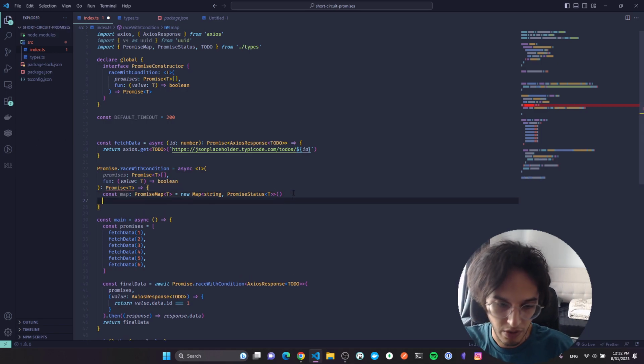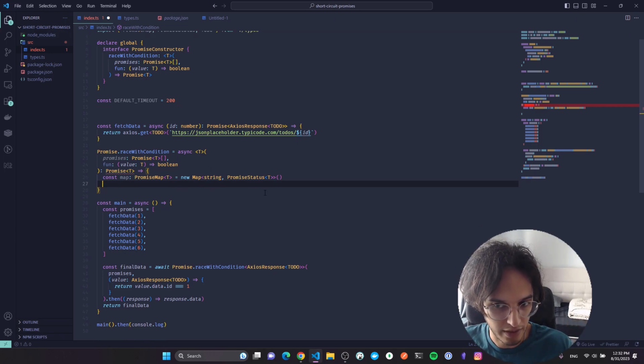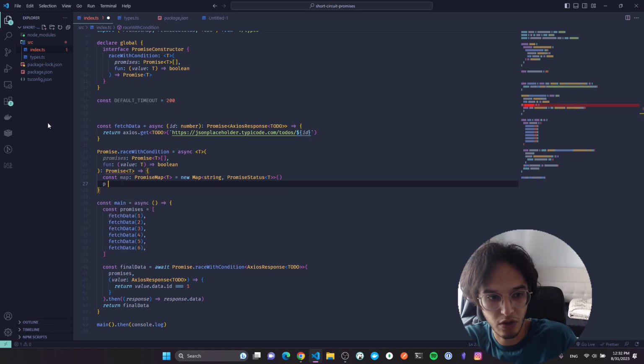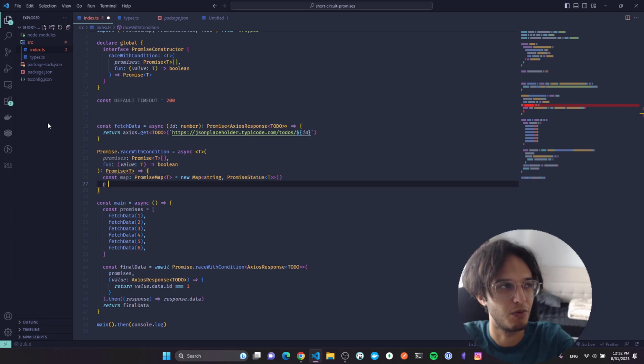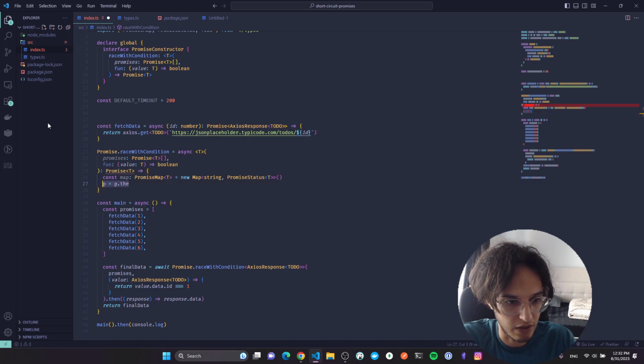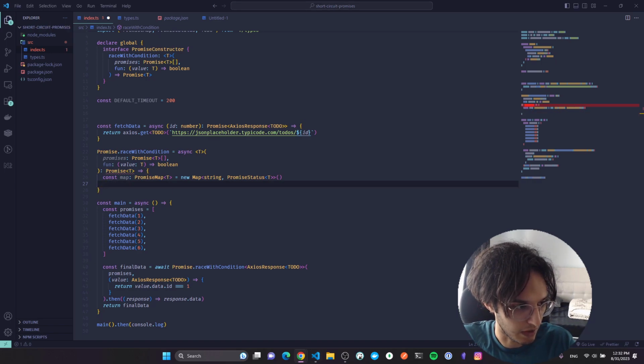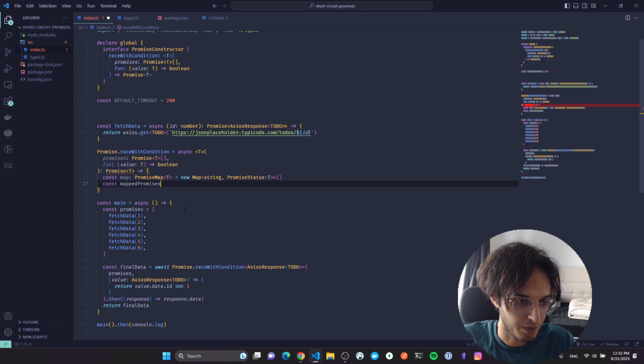And the way we want to do this, we will subscribe to the live events, so to speak, of each promise we got, and just attach a then and a catch. And in these then and catch, we just store the status, because we know on the then callback, the promise got fulfilled. On the catch callback, it got rejected. And we need to map these promises to use the new promise with the attached callback values, or hooks, you can say, I think. So this would be like this. So const mappedPromises equal promises.map.